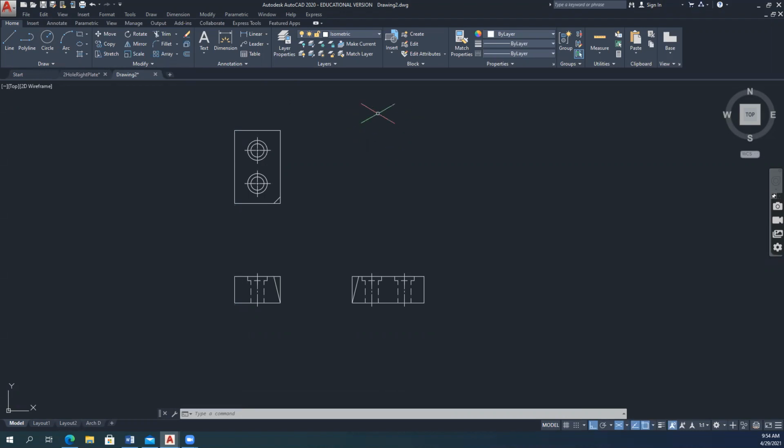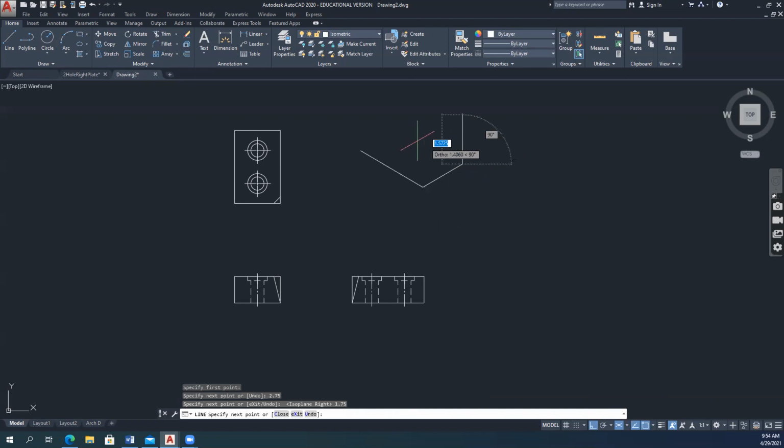And so the first thing we are going to do is go to line and just draw the isometric view somewhere over here. So I'll just click here and I'll draw a line by 2.75, enter. Then I'll make sure that I'm in the right view. So this can be the right view. If I hit F5, you can see my ISO plane right, which is in the command prompt down here, which is correct.